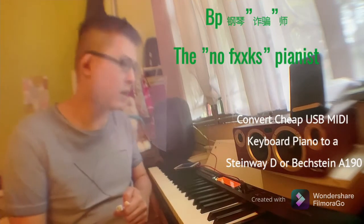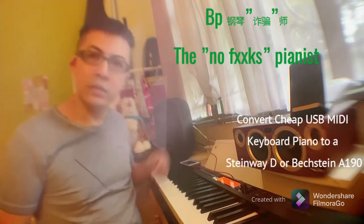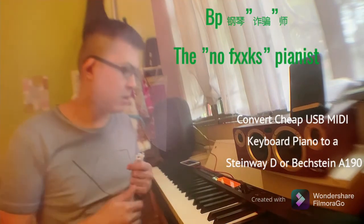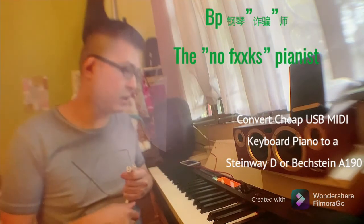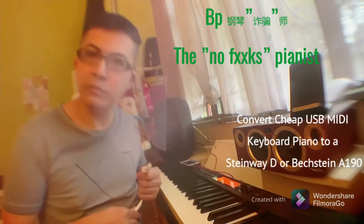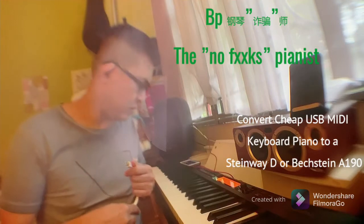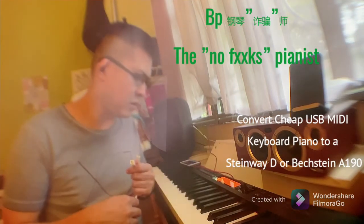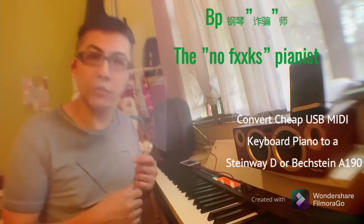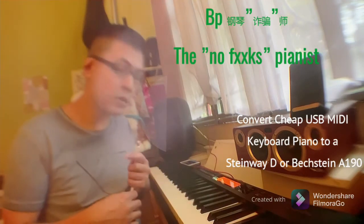Okay, so today I'm trying out a little project to actually upgrade the sound on my cheap piano. Alright, this is something I got off Carousell for like $500. Basically it's pretty much on the lower end, but it has good keyboard action, good hammer action piano.